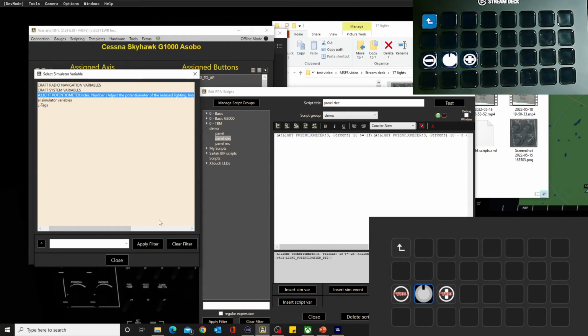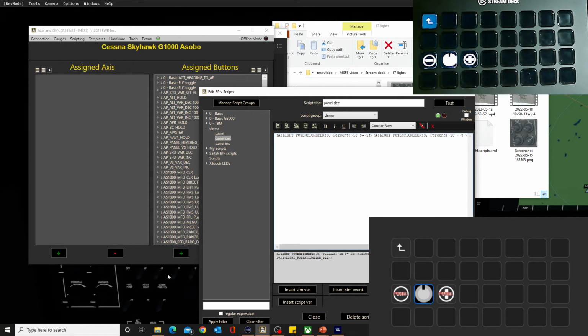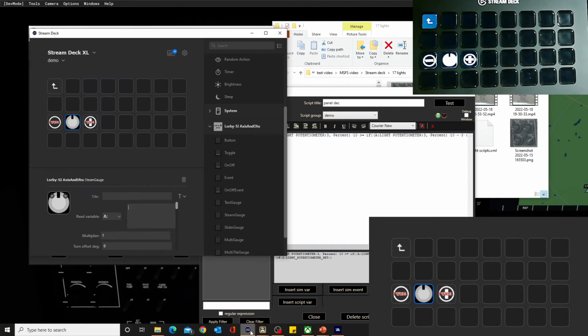So we'll right click and drop that in on the Stream Deck there, and it's going to be in percentage, and it's going to be index to number 3. So that's what's going to control how much this turns.